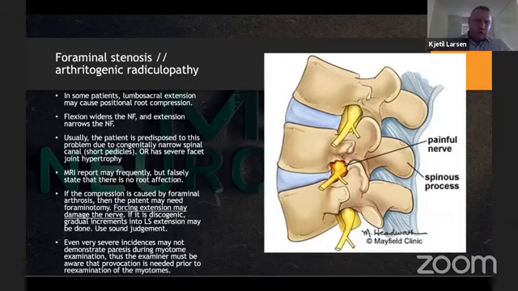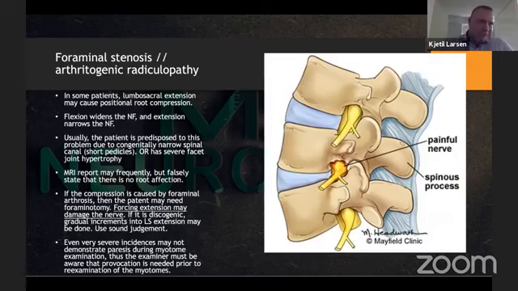Another important notion here is that when you have arthritogenic foraminal stenosis, this will often not cause a myotome paresis, severe weakness, as we see in a disc herniation. In a big disc herniation, you will often see acute onset of severe weakness. The onset is much more insidious in arthritogenic root stenosis, and because the degree of compression varies on flexion extension angles, the patient will often not develop frank paresis.